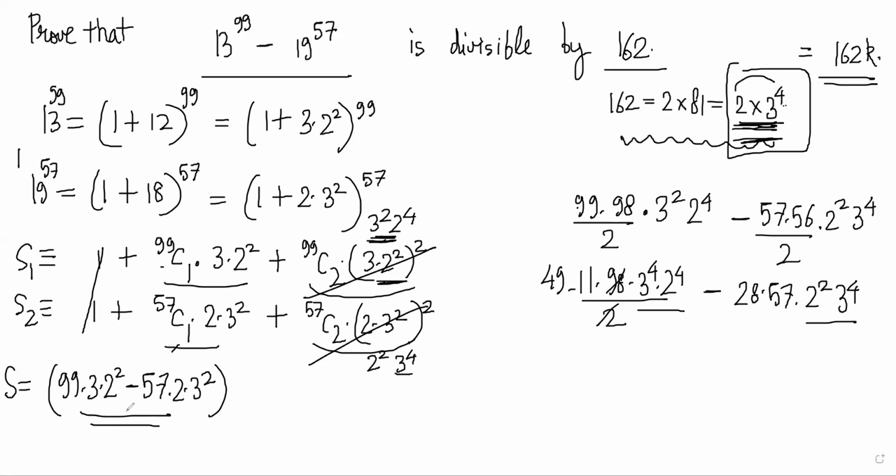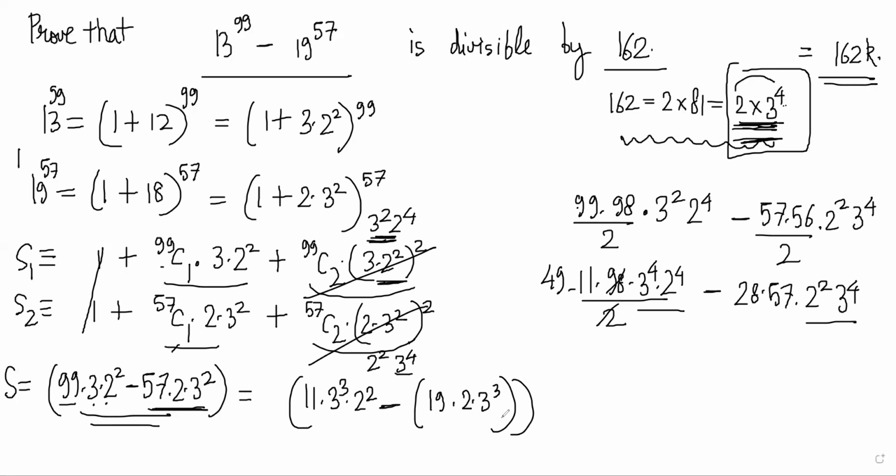first term. Right. So here, if you see, we have 2 square here and 3 power 1, but 99 is again 3 square is there anyway, right? So we can say it is 11 into 3 power 3 2 power 2 minus this is 57 into this. So we can say this is 3 into 19. So 19 into 2 into 3 power 3, right?